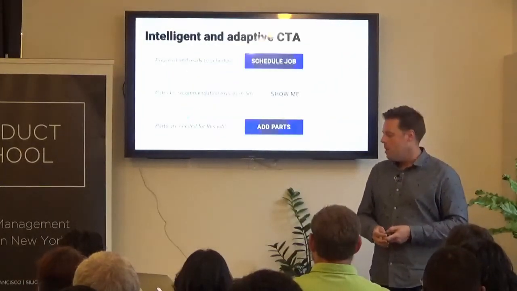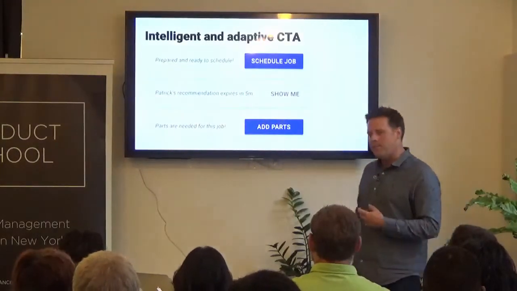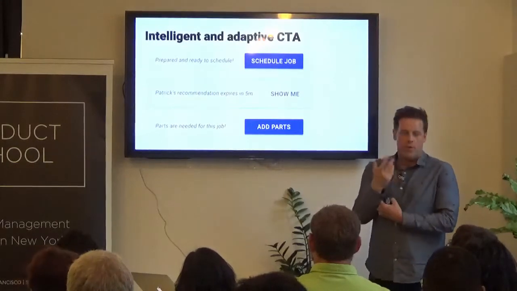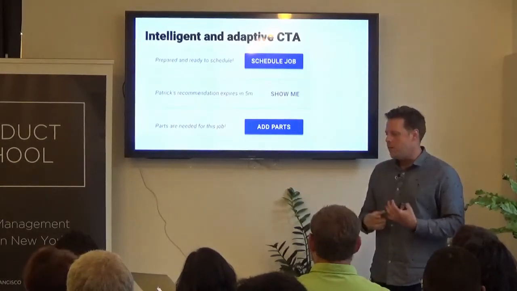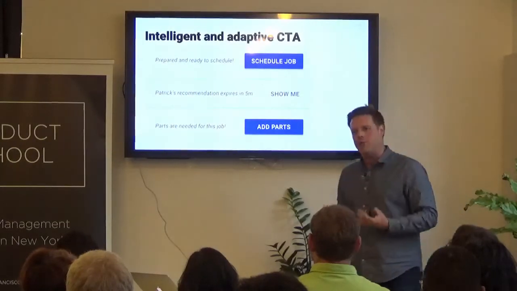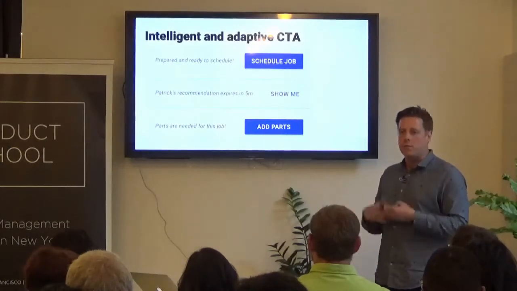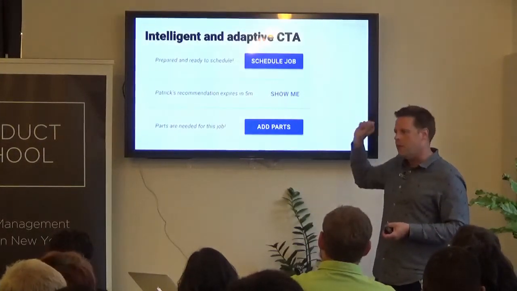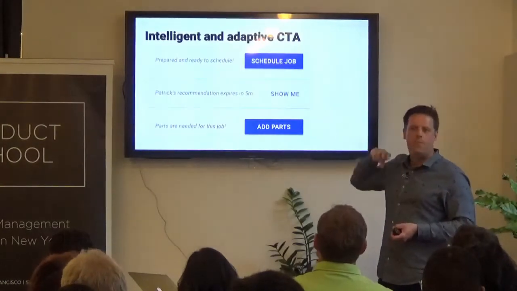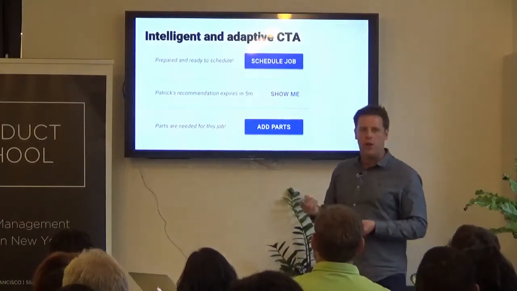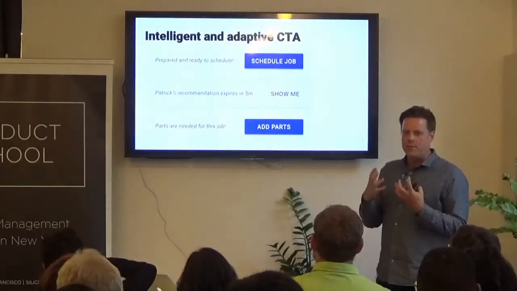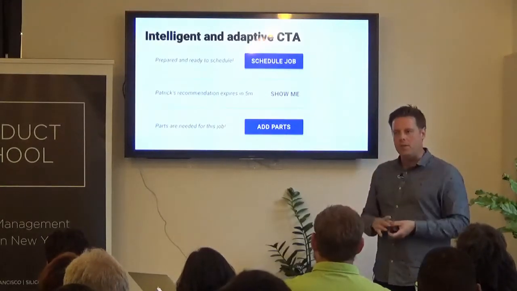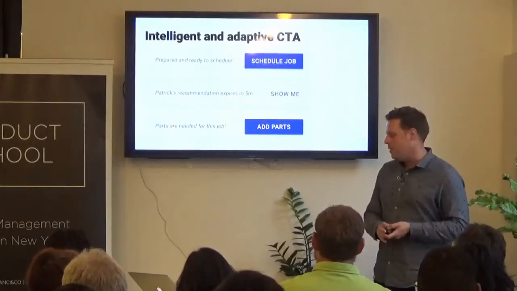The next thing is what we'll call intelligent or adaptive call to action. One of the things that a machine learning algorithm or an AI system can help people with is pushing them in the right direction towards what types of actions they should take at this point, based on the knowledge of the state of the system. In this case, we had a particular area that talked a lot about, for this job, what is the next step? There were a lot of different things you could do. You could schedule the job, you could start to order parts for it. So it was trying to make sure that the right type of offer or option was being given to the actual operator in that case.